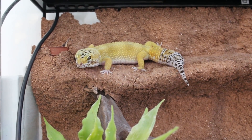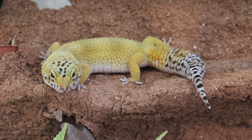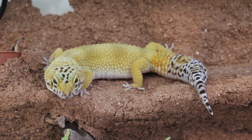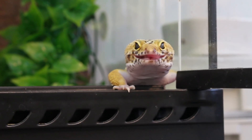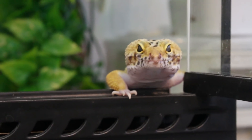She loves to utilise all of her space — she's often up on the background and on the ledges. Sometimes I'll come in expecting her to be on the bottom, and I'll have a moment of panic thinking she's escaped, then I look up and she's just on the ledge staring down at me, which is really cute. I wasn't too sure when I did the background whether she'd even use it, but she definitely does. She's also a lot more friendly — she'll spot me if I come into the room and sometimes come up to the doors to say hi, which is really cute.